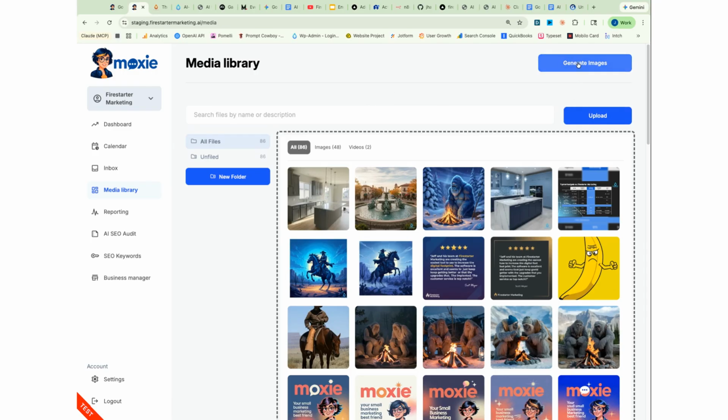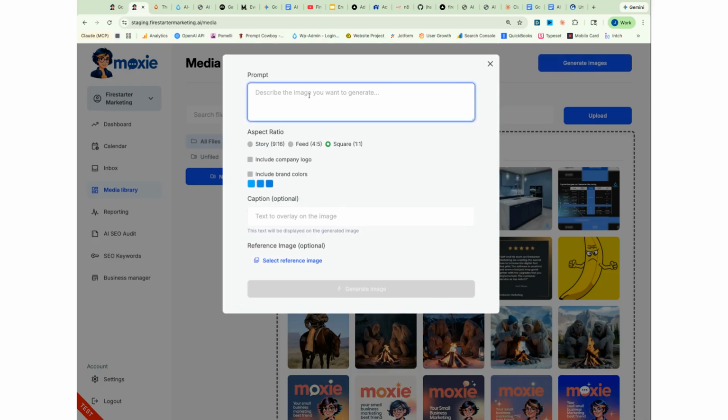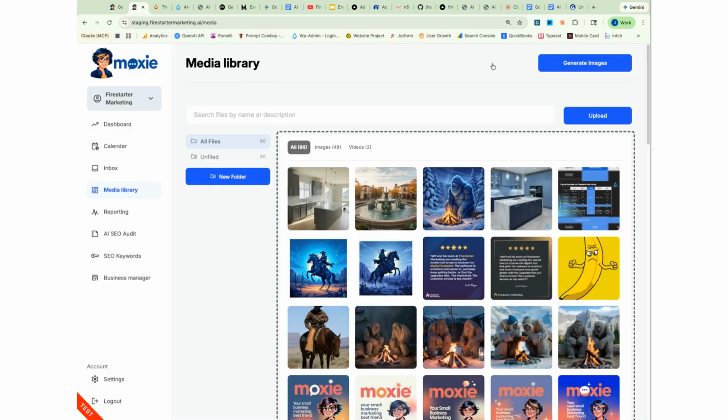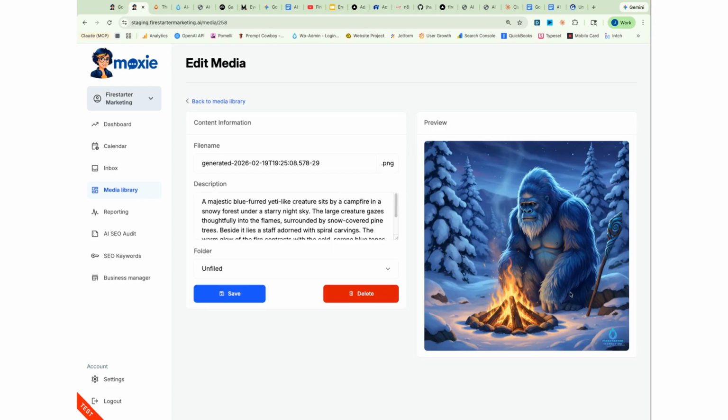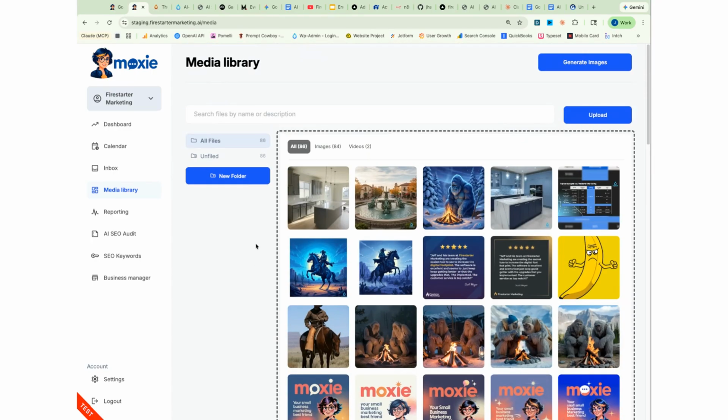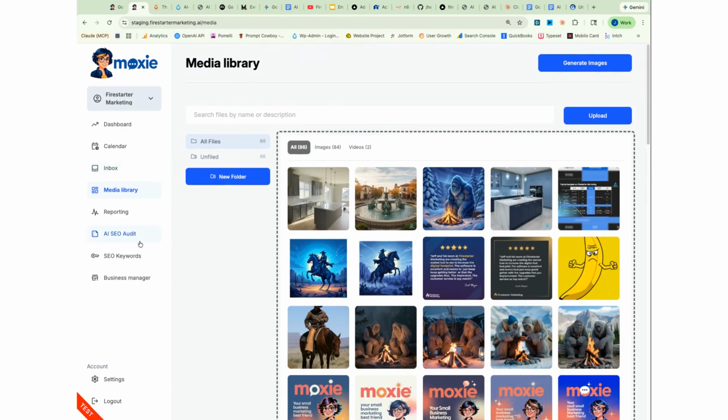Now, if you need to generate an image, we can certainly do that for you. So you just put in a prompt here. You can choose your aspect ratio, what you want it to look like. You can add in your company logo, your brand colors. You can even put a text overlay on that, and it will pull this all together. And so that'll generate an image. This was just a simple prompt of build me a Yeti by a fire and put my logo into the piece, use my brand colors there. So you can build anything you want using AI within that environment itself.